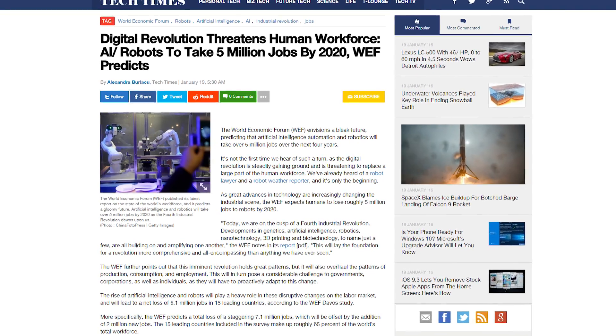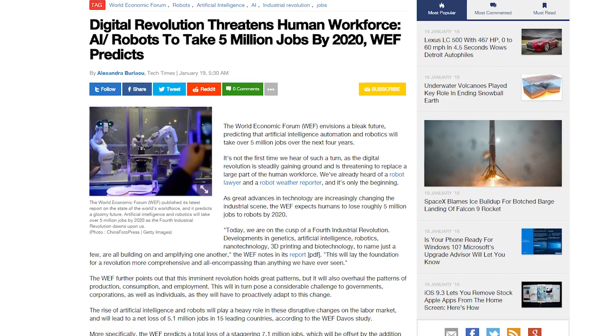The Sony Z5 will be launching in the US, but apparently it won't have the fingerprint sensor. Spoiler alert — it doesn't work that well in the first place, so you're not missing out. The World Economic Forum says that by 2020, robots will have taken 5 million jobs. At least they won't be taking over hosting for NCIX. Humans drool, robots rule.